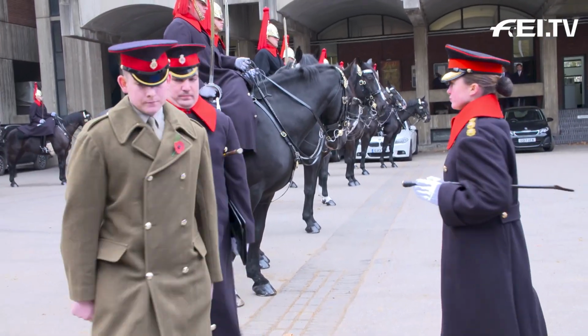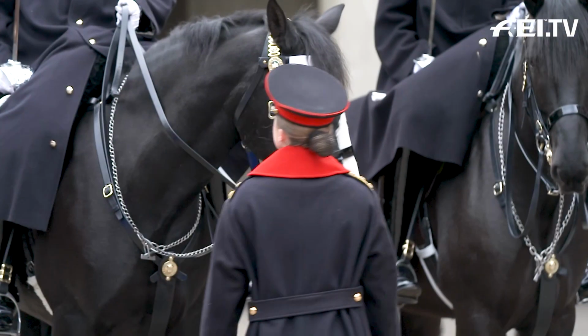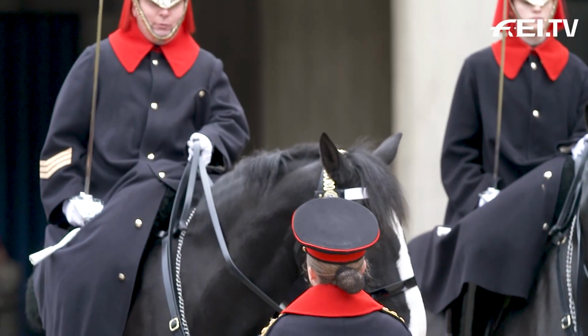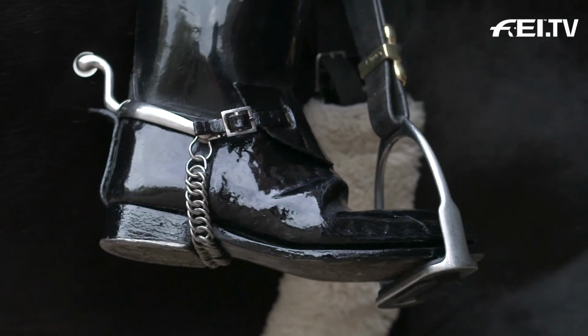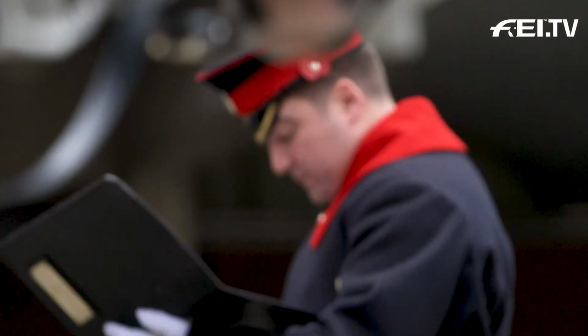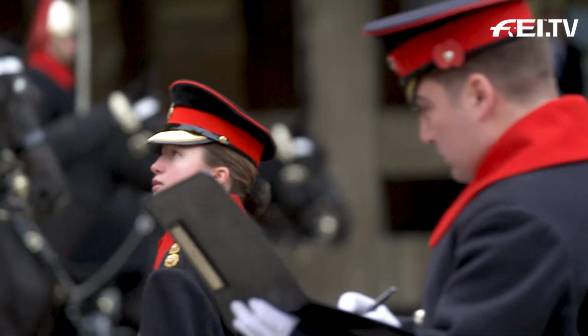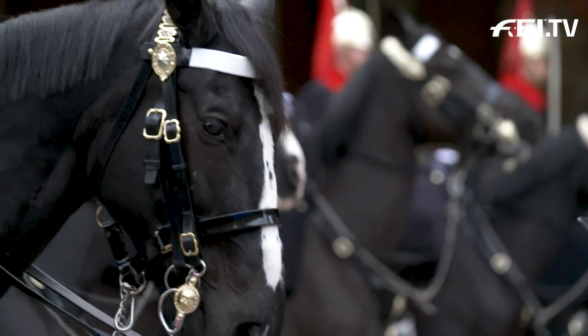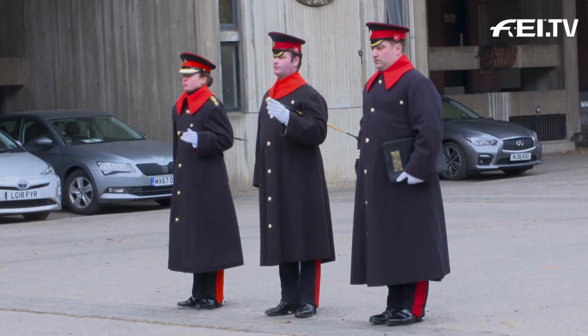The inspection was okay today. It could be better. In theory, they've got less kit to clean because they're in winter order, i.e. the cloaks. Normally the summer order is where you see them in the big shiny cuirasses and the big crossbelts, which take a lot more time and attention. That said, they were certainly all up to the standard. It's just slight attention to detail which put some of them against the rest, but none were at a standard which was low enough to get them pulled off.